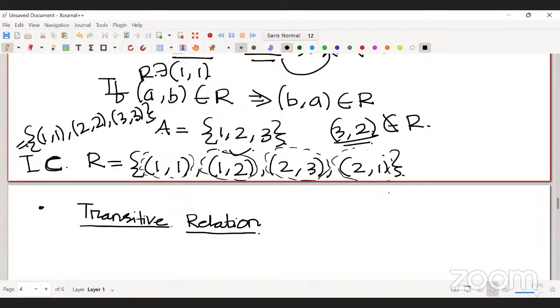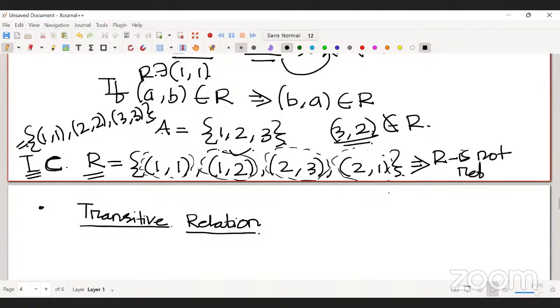So both identity and reflexive are the same, that's what you're saying? No. My question is whether I is a subset of R. This is I, right? This is R. I have written both the sets. So my question is whether I is a subset of R. No, it is not a subset of R. Then if I is not a subset of R, that basically implies that R is not reflexive.